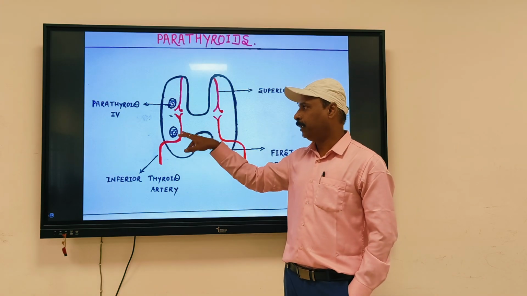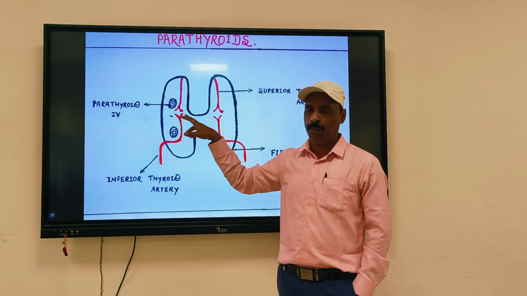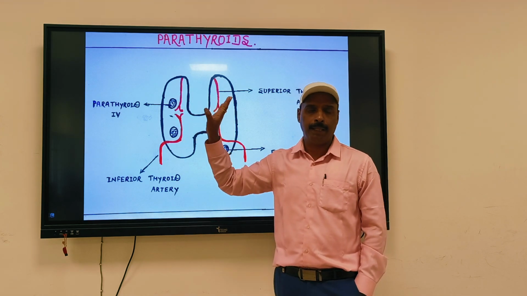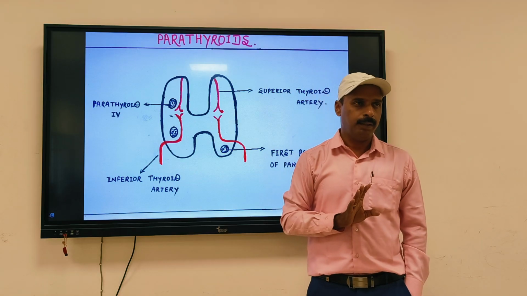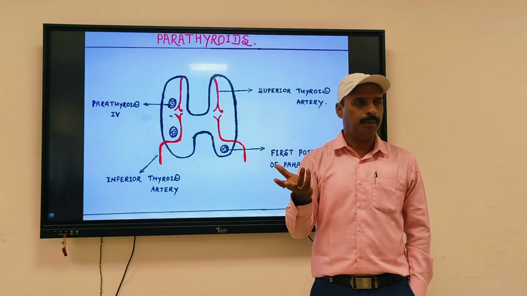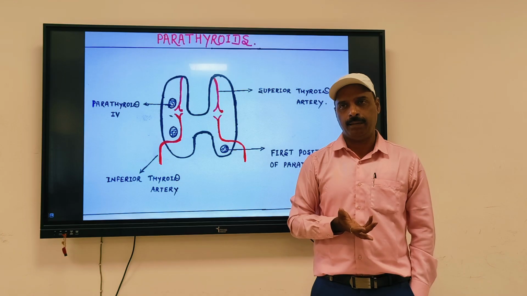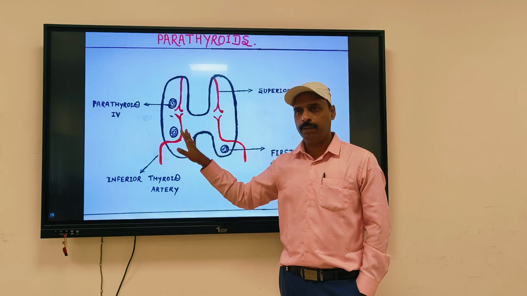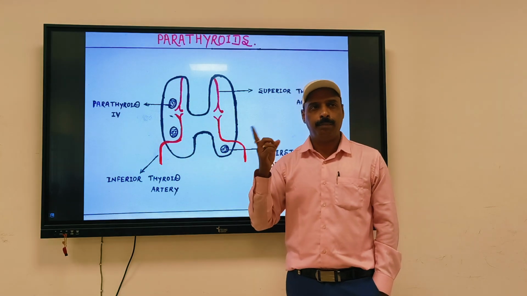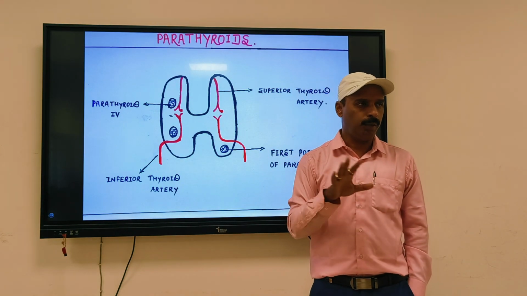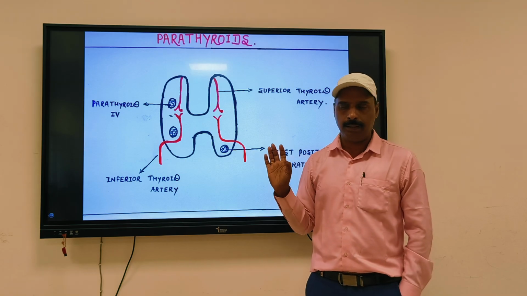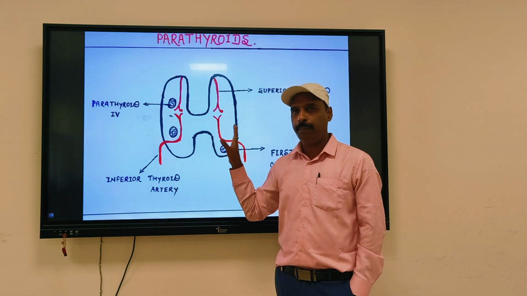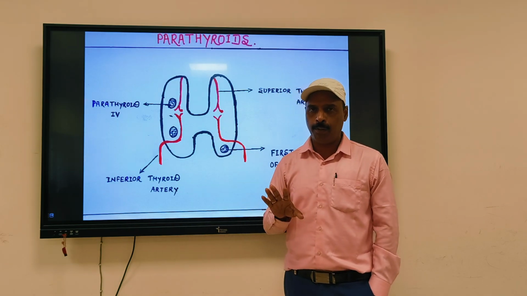If the parathyroid is not preserved, by chance or by mistake, there may be removal of the parathyroid also sometimes. That is dangerous because we are giving one more disease to the patient. So it is very important for the surgeon to preserve the parathyroid when the thyroidectomy, the surgical removal of the thyroid, is done. That is what we call thyroidectomy. This is all about the parathyroid, which is clinically very important.